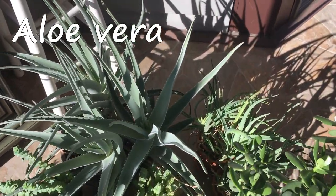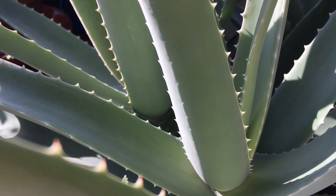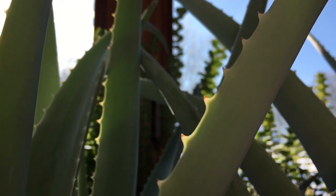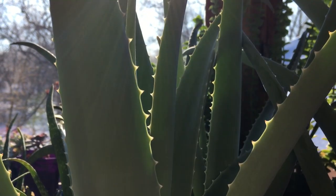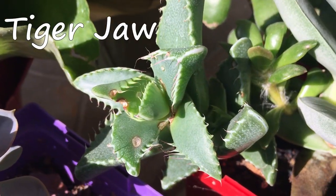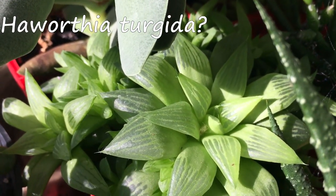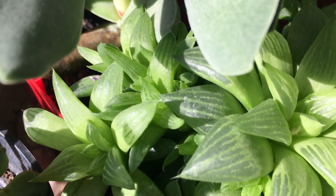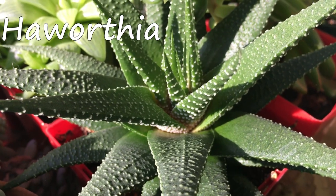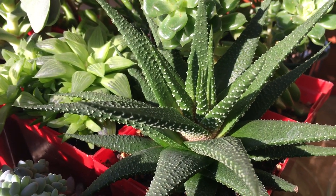Here at the far back we have our aloe vera. These things have put on a lot of growth over the years. Our tiger jaw keeps putting out new growth, which is great. This one that looks like a sea turtle is doing really well. The one underneath is just packed — can you see all those little pups? They're just sprouting out everywhere, and I'm really excited to up-pot that one. This is one of those aloe-looking plants — it's like a haworthia or something. I absolutely love this one, and it has done really, really well with so much new growth.